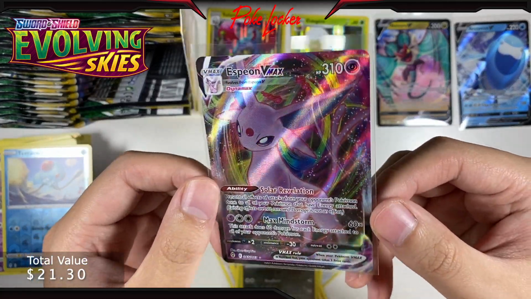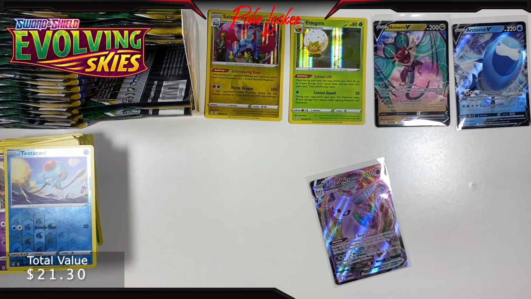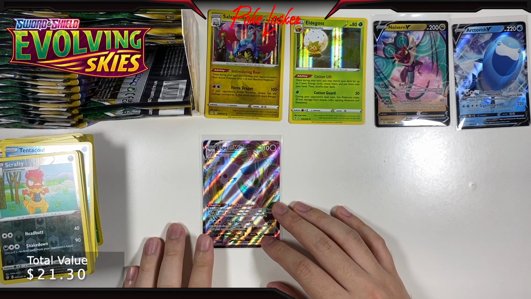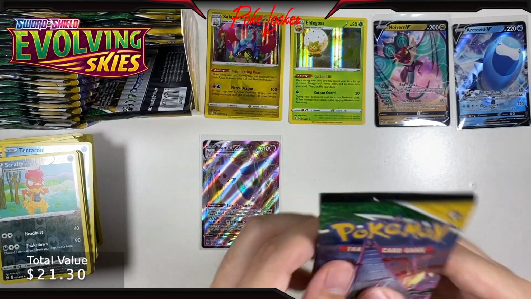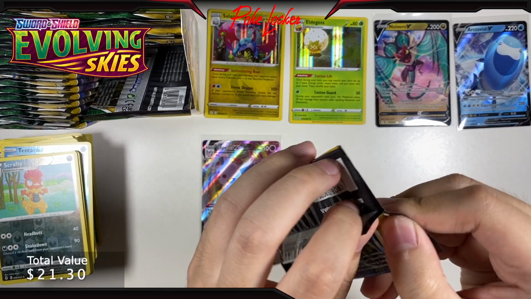Umbreon's usually more defensive, right? Espeon is that one tapper. That is pretty sweet though. Take a look at that, guys. Awesome. So we got one Eeveelution already. Can we get another before we run through the rest of these packs?